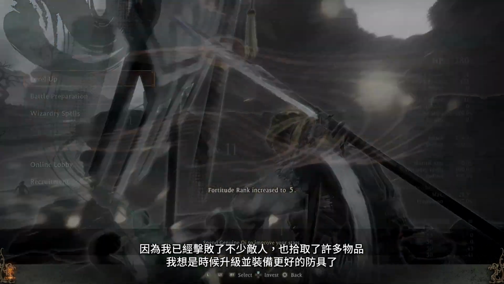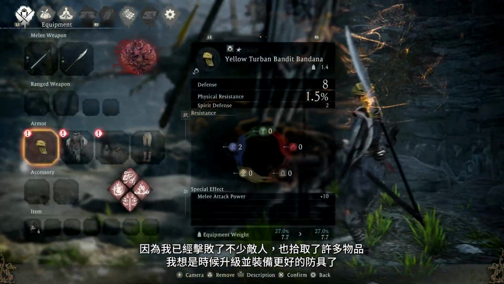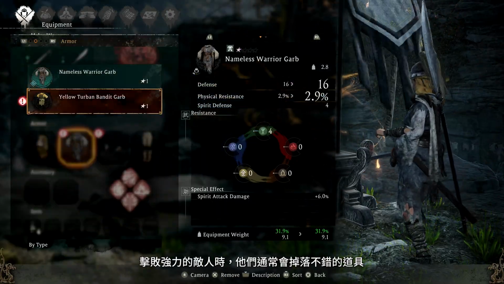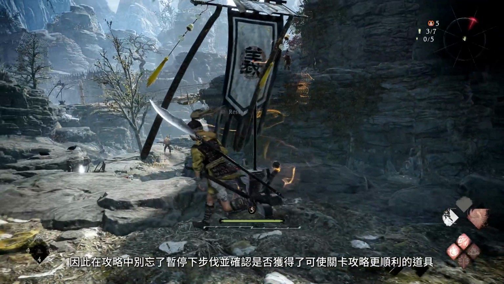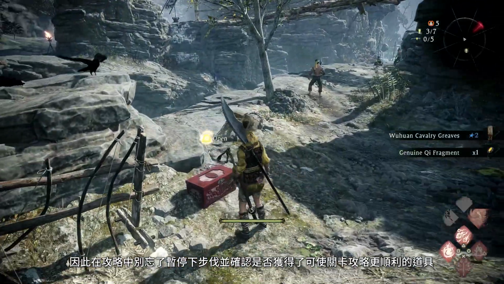Since I've taken several enemies down and picked up more items, it's a perfect time to level up and equip better armor. When defeating strong enemies, they usually drop good items, so it's not a bad idea to stop and check if you gain anything useful to help you in the mission.